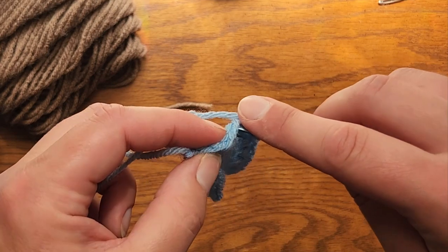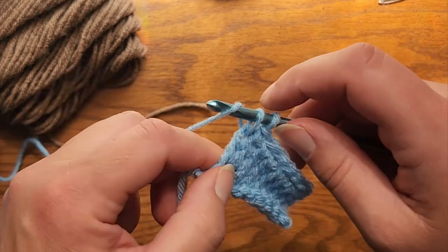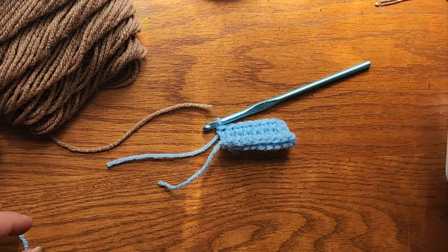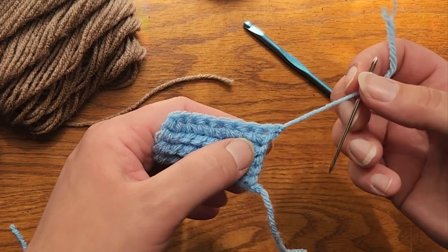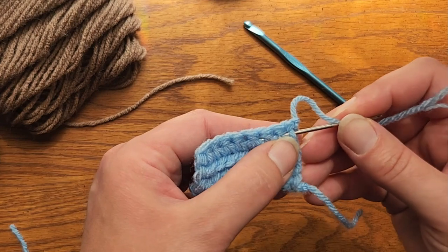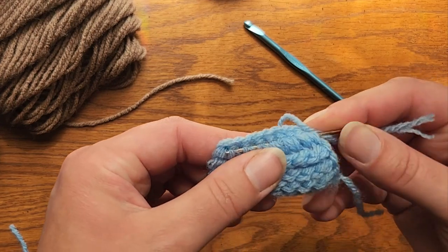1, 2, 3, 4, 5, 6, 7, and then go into this space for your last one here, 8. And then we're just going to cut and weave in the ends. For this one, I like to go right under these single crochets because it's quite easy.